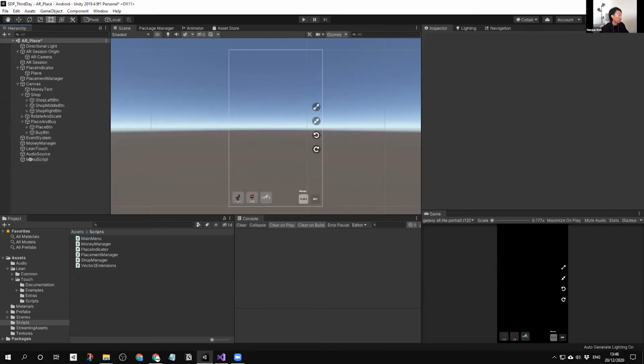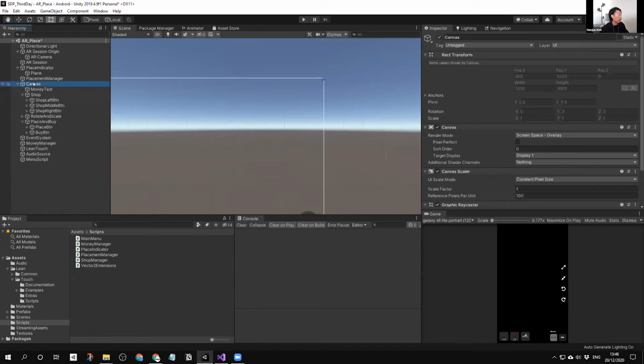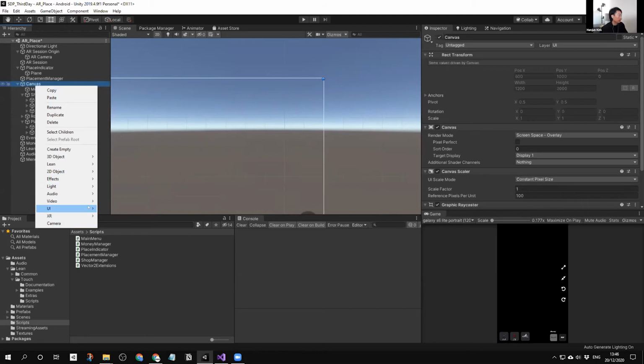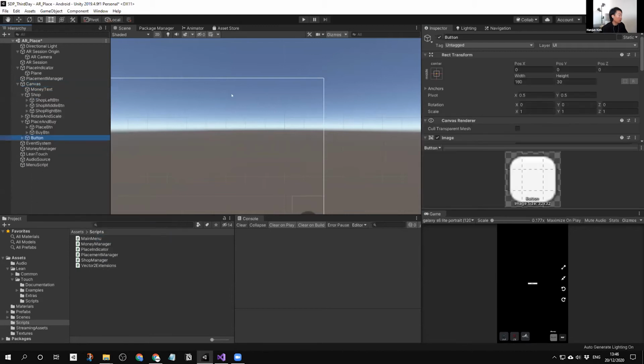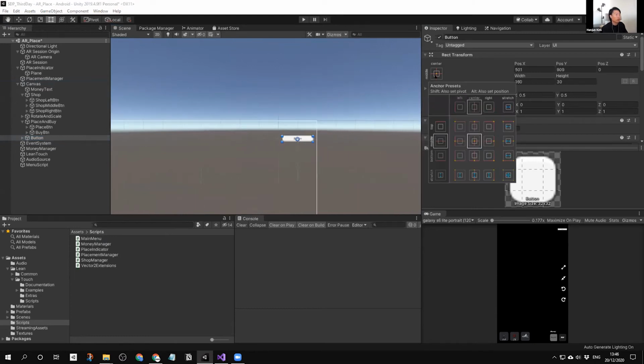And let's add this menu script to here. And for example, we can add another button. And change pivot to right top corner.